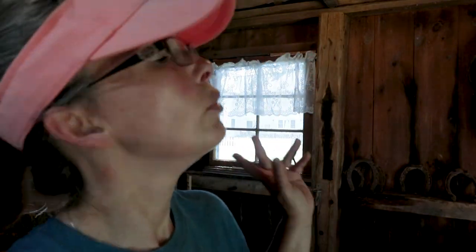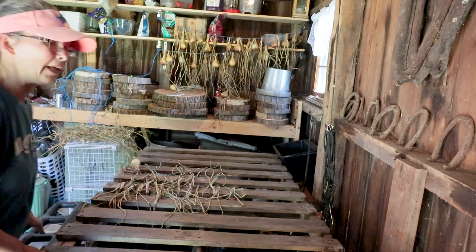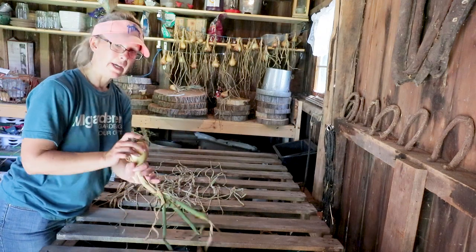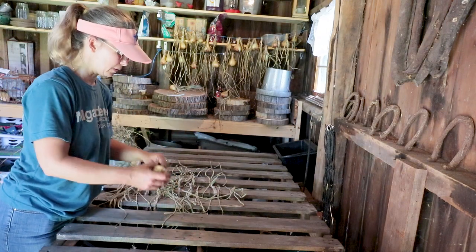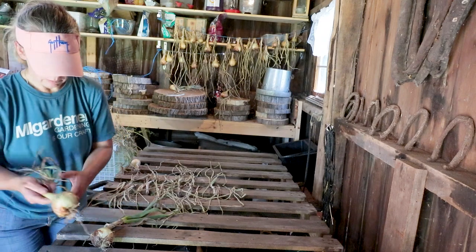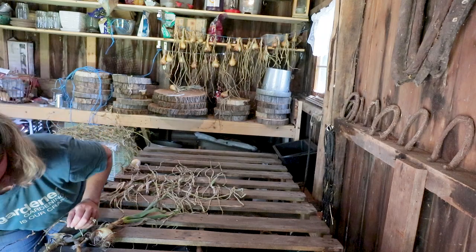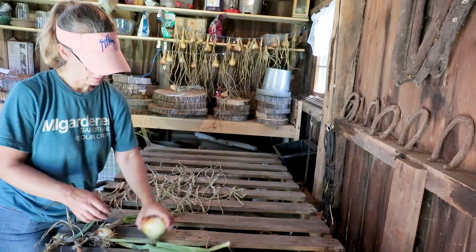With the big harvest I got, I'm not sure if I'm gonna have enough space to cure them all in here, but we're gonna get going and see how far we can get. Sorry about the lighting, it's really dark in here — I have one light, two lights. My battery is about to die, so I'm sorry. I originally thought my onion heads were gonna be big enough to set in there, but they're not quite, so I'm kind of just laying them out.